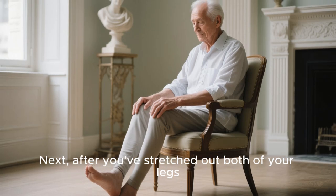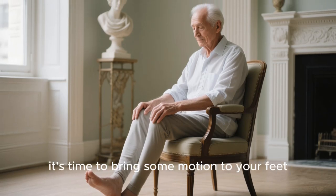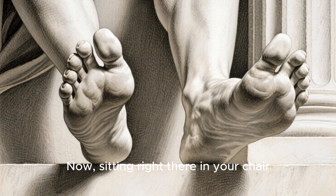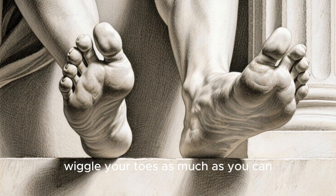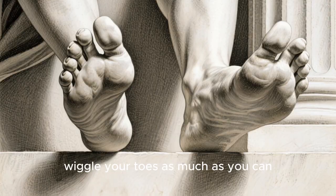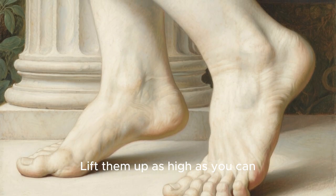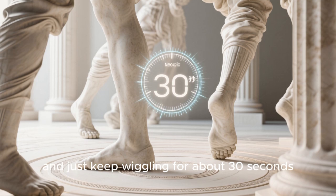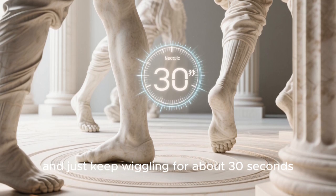Next, after you've stretched out both of your legs, it's time to bring some motion to your feet. Now, sitting right there in your chair, wiggle your toes as much as you can. Lift them up as high as you can, then spread them wide. Move them in circles if you can, and just keep wiggling for about 30 seconds.